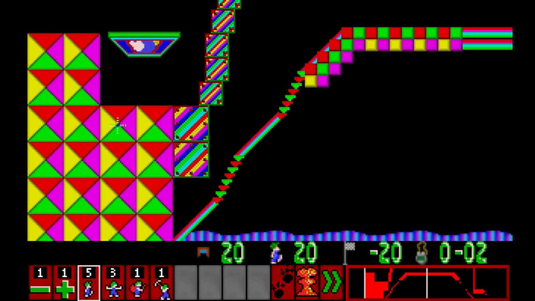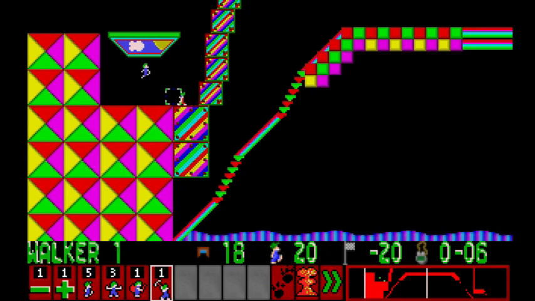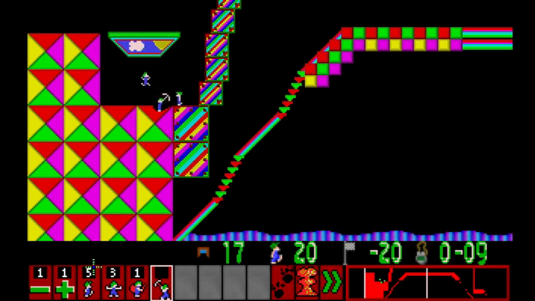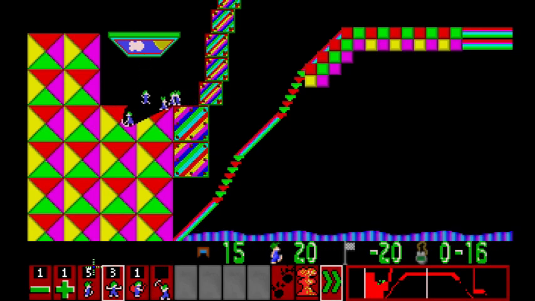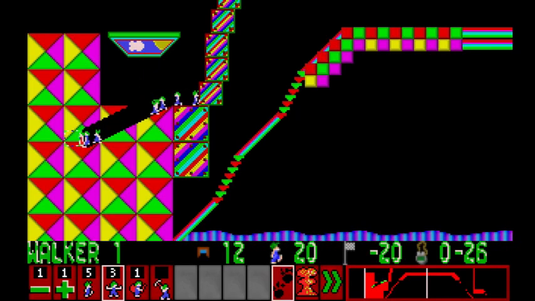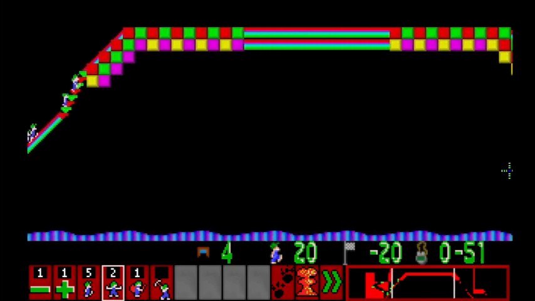Walkers are... I've said it before, I'll say it again. Walkers are the most overpowered skill in Neolemmix. Mainly because when you use them in conjunction with miners or bashers. So it looks like we're just going to have to turn the lemming around with a blocker. I do like how the pre-level text gives you a hint on what you need to do. That's really going to help out newbies.